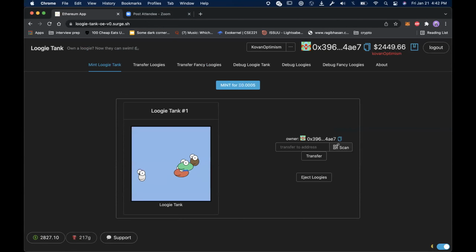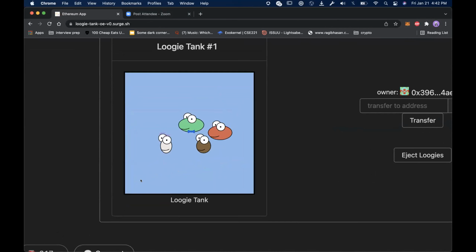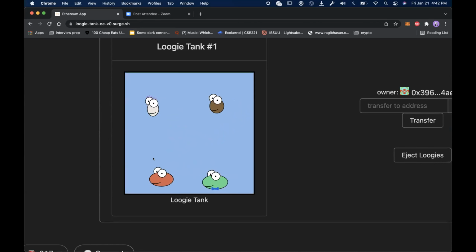Oh, there it is. Look at those pretty eyelashes floating around in there. Yeah. And that chubby one with the bow tie. Warms my heart. Yeah, if luckily we get a rotating bow tie, then you'll see it rotating in here as well. Yeah, that's awesome. So we are actually just ready to deploy it on Optimism mainnet. All the contracts are ready, but yeah, this is the concept of tanks. And what you can then do is transfer this entire tank to someone else just as a gift. All the Loogies will be gone as well.